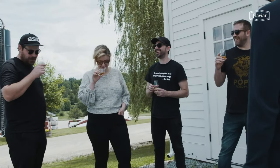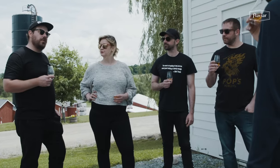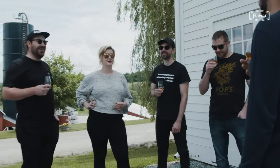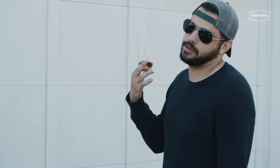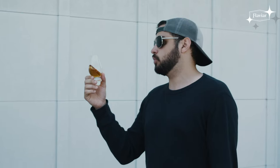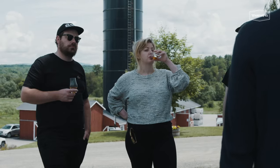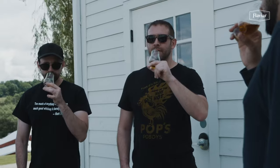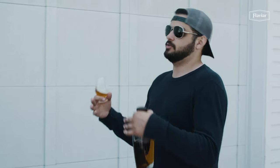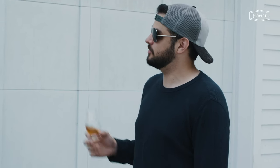It smells like Panda Express. General Tso? Is that you? I oftentimes pick that up myself. With this specific finish, you get a lot of sweetness up front, but it kind of finishes short — it is a little lacking on the back end. So when it comes to structuring this whiskey's place in a larger blend, that's what we want to think about. Maybe we don't want so much sweetness, but we can capture that positive front-end sweetness and mitigate that back-end astringency, harshness, tannin — in a way that gives us the best possible version of this whiskey. Let's move along the tour and try the next finish.